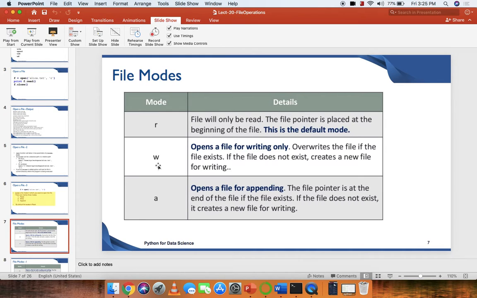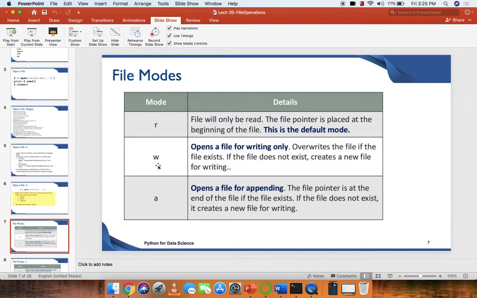Okay. So first we have done the read mode, in which the file will only be read. Then we have learnt about the write mode, which opens a file for writing, and if the file does not exist, it will create a new file, and if the file already exists, it will overwrite that file, right? Overwrite the contents of that file, basically.